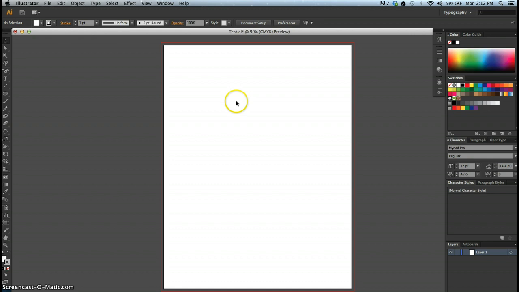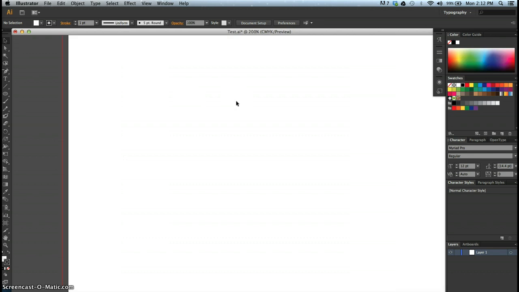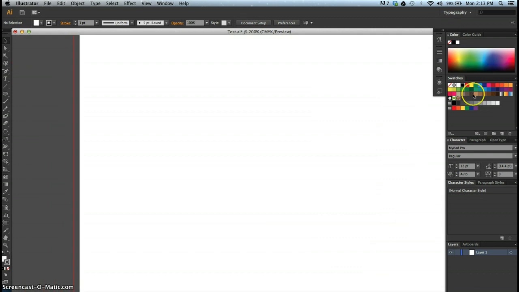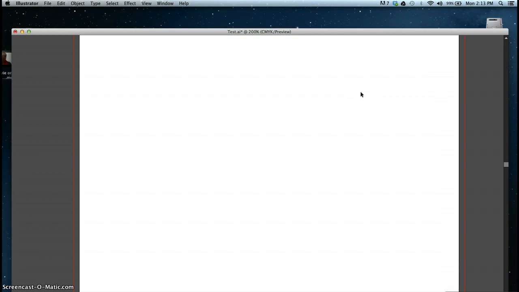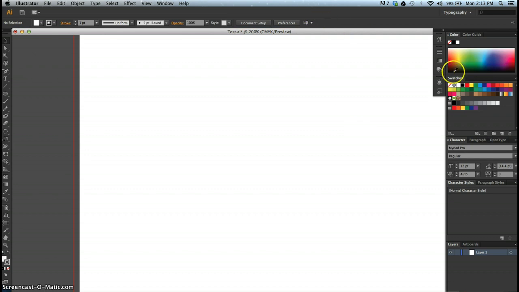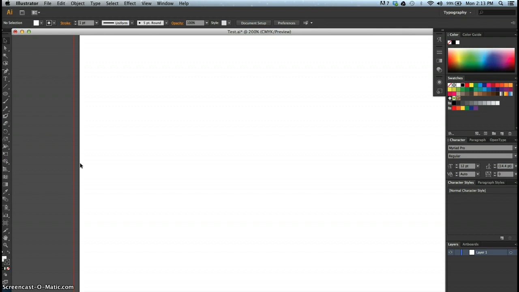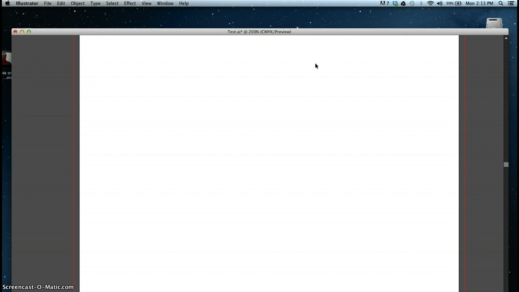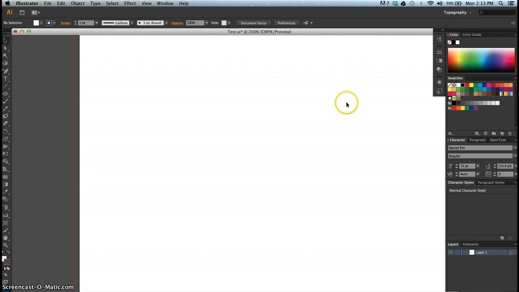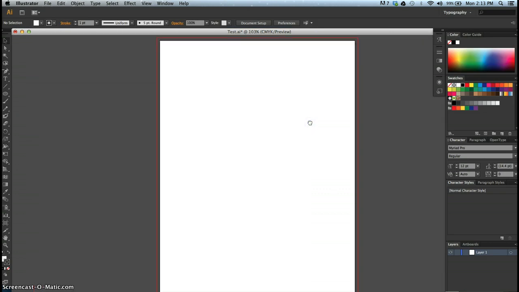Okay, so what if you're working and let's say I zoom in and all of a sudden I'm bothered by what I'm seeing and there's just too many panels and things right in front. Try hitting tab, and what this does is it gives you the opportunity to, for a quick moment, get rid of your control panel, your panels, and your toolbar real quick. Hit tab again, it comes back. So sometimes we as designers, we don't really want all that additional clutter. We just want to look real quick at what we're working on and not be distracted. So that's another thing you can do. Okay.